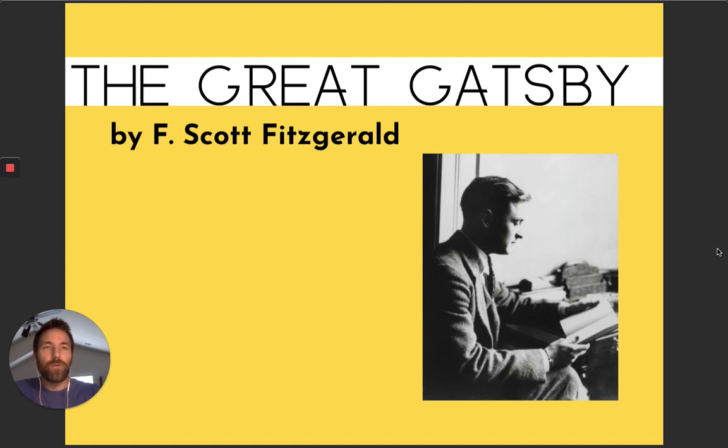So the book was published in 1925, so that's kind of right in the middle of the Roaring Twenties. We'll talk more about that in a little bit. Fitzgerald came from kind of an upper middle class background. He went to Princeton, so he wasn't poor by any means. But one thing that I've read about him was that he lived in kind of like the smallest house in a rich neighborhood. And because of that, he always had a chip on his shoulder about money. So he's always kind of worried about not having enough money or status, and a little bit insecure about his own position in society.